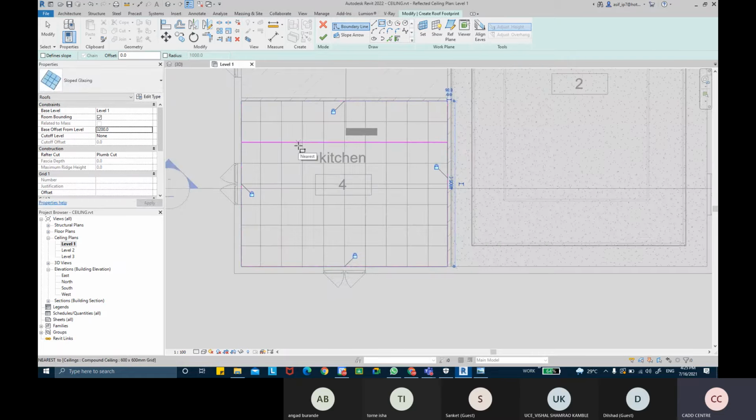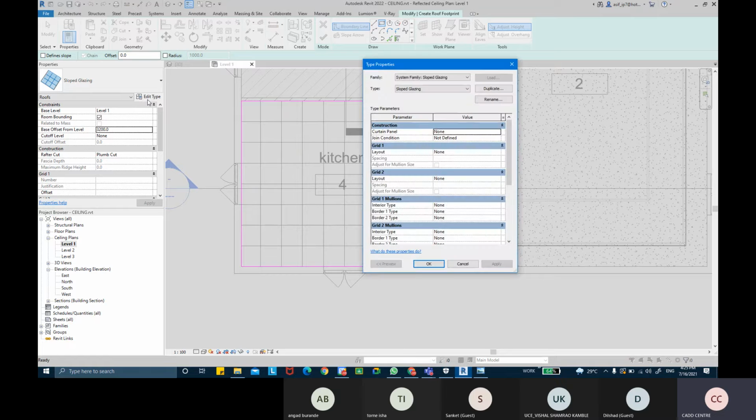Now before I click on finish edit, we'll come to the edit type. Over here in curtain panels, it says none.